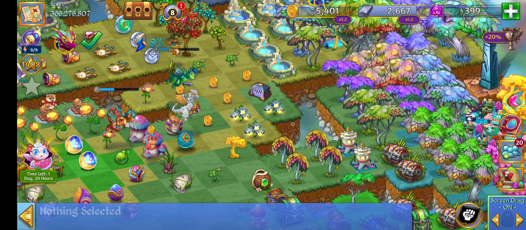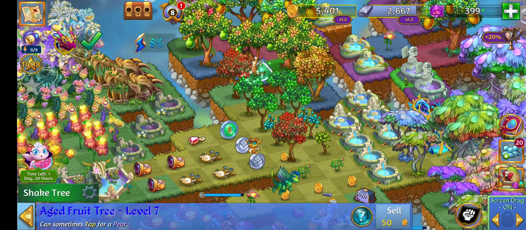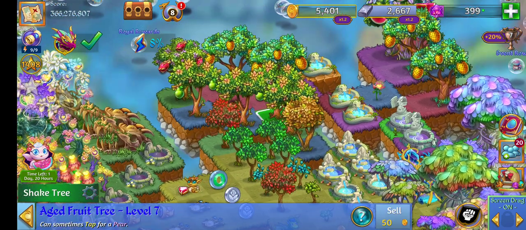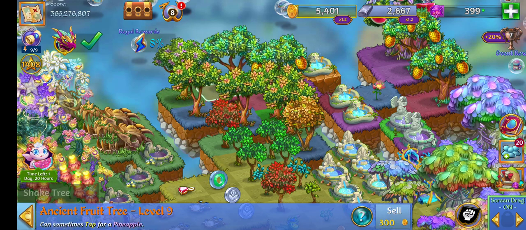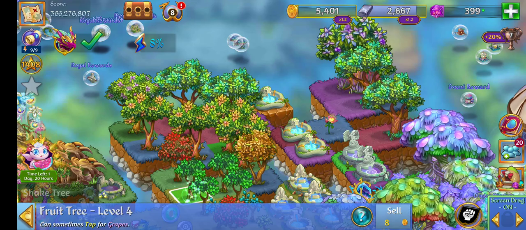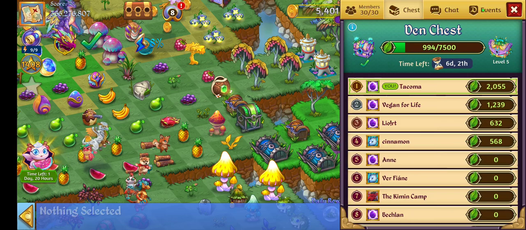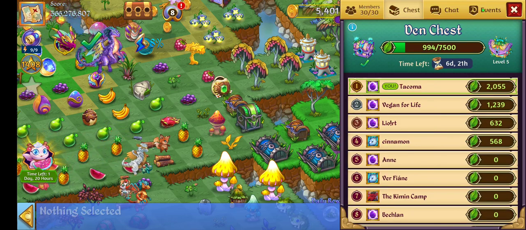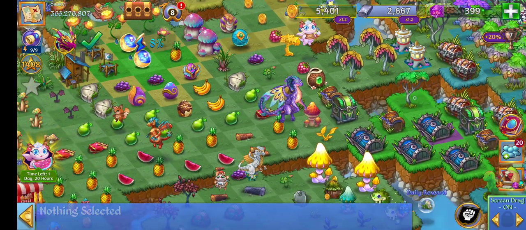One, two, three, four. All right, so I'm just going to pop all these out of here because I'm going to try to earn some of my magic coins, get some more points, get some of these common dragon eggs off my board. That way I don't have to bubble them. All right, let's see where we're at in here. Okay, so we are at 994 out of 7,500 that we need for the level 5 chest.